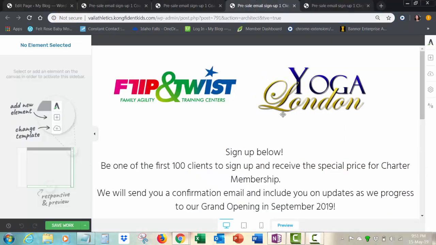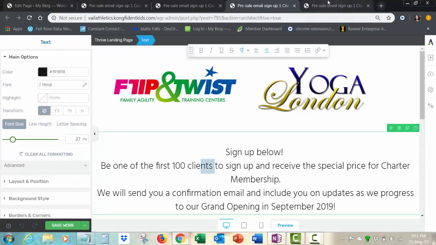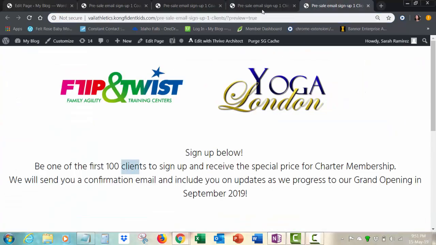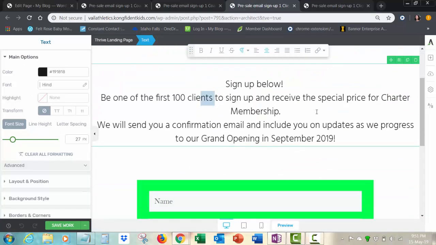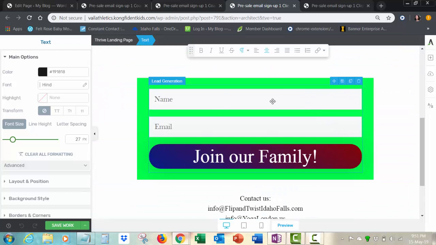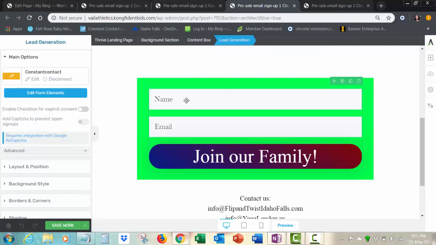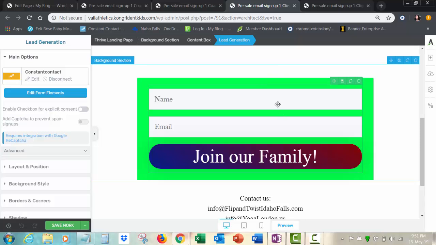Now we are looking at, this one is for the clients, and our preview, the very next one, is also for clients. So within this page, we are going to scroll down to this field. Now this is for clients, so it only has 2 fields. I'm going to click inside here. This is already built. We see instead of a button like we saw before, it's called lead generation. It is a different type of element that we can paste into the page.